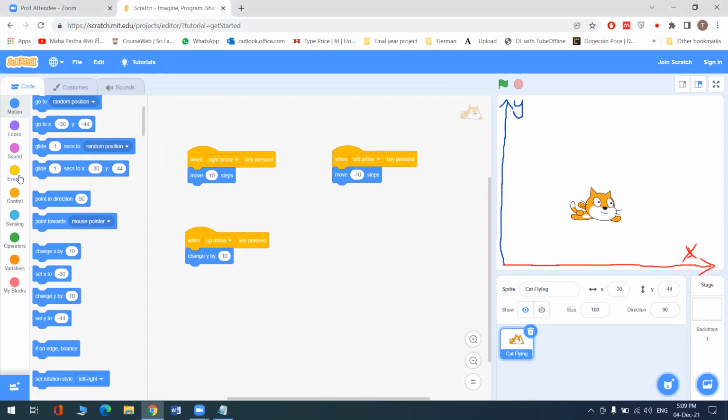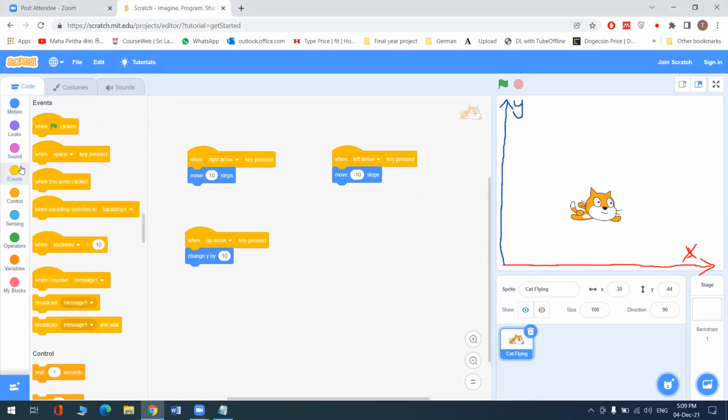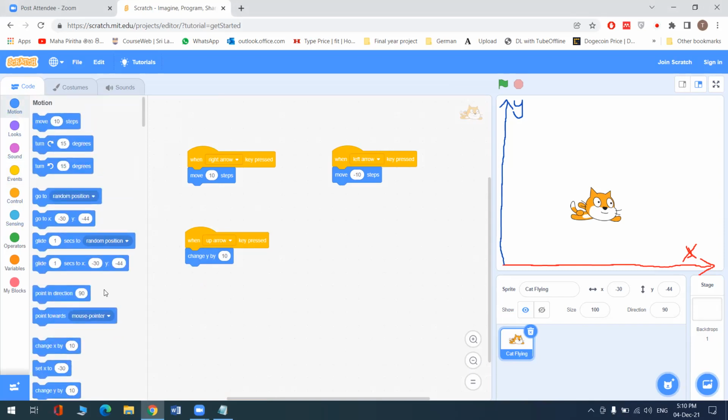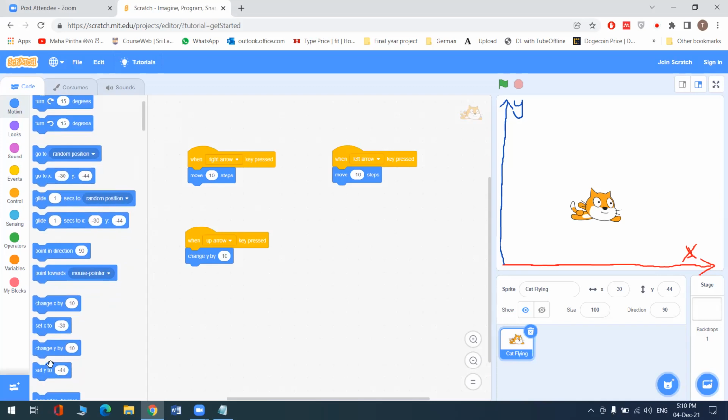So what I did was I went to this events, then I selected this code block right here. Then I changed my key to up arrow. Then I selected change Y by. So I will mark it so you can see clearly the one I selected.